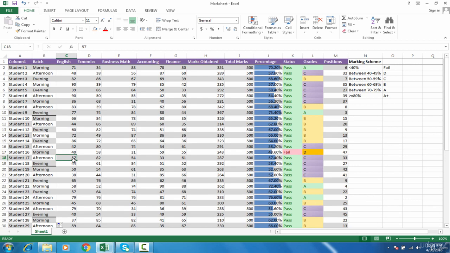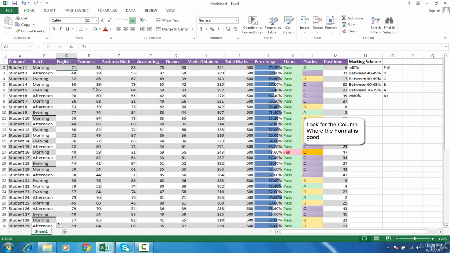But I can notice a problem here. The problem is I've copied and pasted the formatting, but it seems to distort all the formatting that we had, and it doesn't look good. So what to do? Do we have to apply the format as table again and then convert to range again? No.